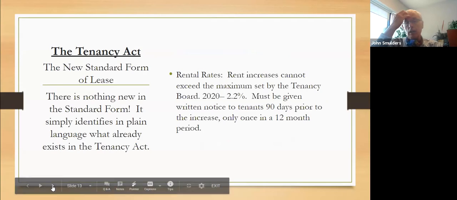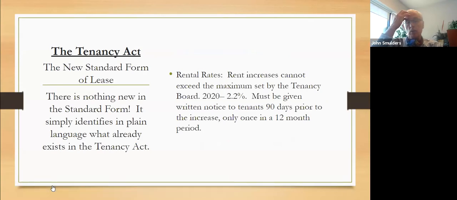The Tenancy Act. This is a little bit older now. Most of you should know this, that under the Tenancy Act today, there's a new standard form of lease. This has really got nothing to do with what we've just been talking about. It's just a reminder that there is a standard form of lease that must be completed. If you're doing a lease, it's Form 400 on AREA.